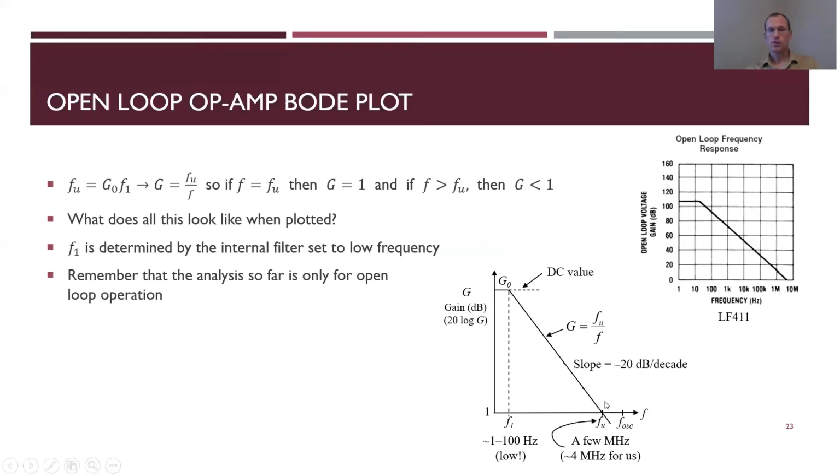Generally, my unity gain frequency is in the neighborhood of a few megahertz. So again, the ones that we have are roughly 4 megahertz as their unity gain frequency. So again, if I have a frequency that's relatively low in my AC source, the gain is roughly the same as the DC gain. Once I get close to this characteristic frequency, 1 over 2 pi tau, depending on the tau value for this op amp, that's when it starts to drop down, and then my gain eventually drops down to 1 when I get to this unity gain frequency around 4 megahertz. If I keep on going, it's going to keep on getting smaller and smaller.